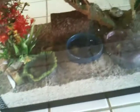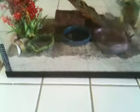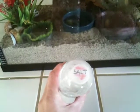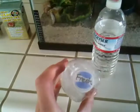There's a sponge in it. There's a sponge in both dishes. And that just allows hermit crabs to have something to step on so that they won't ever submerge themselves in the water. The red dish, and you'll see it's the salt water, and you see how I colored the top? It says salt and it's got red. The blue one says fresh and it's got blue. It matches the color of the dish.